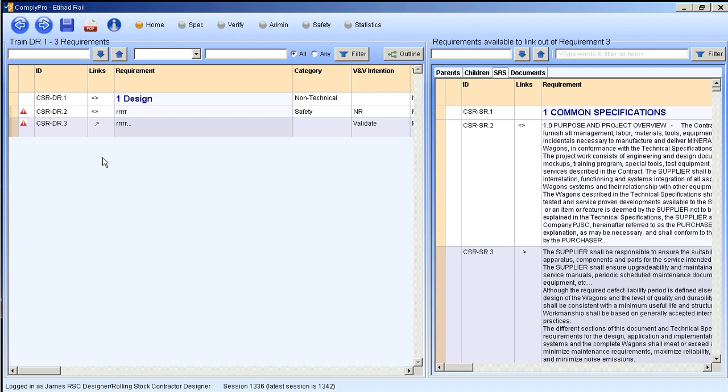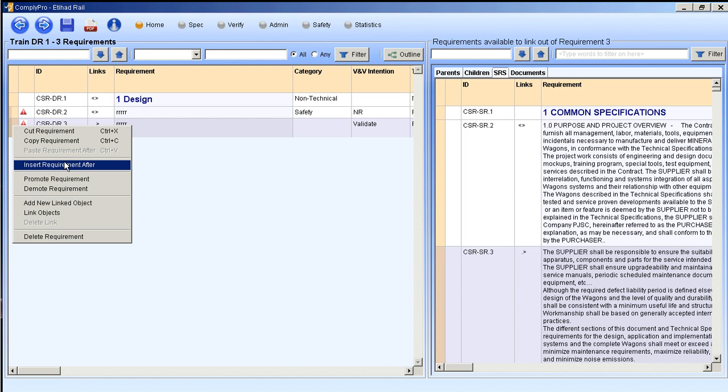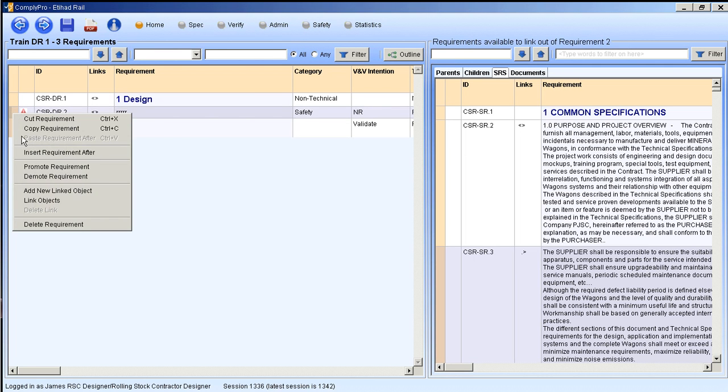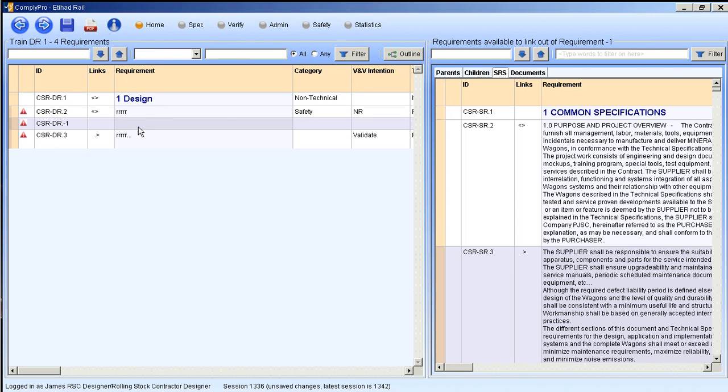Okay, so we've seen before how we can insert some new rows, but let's do this again. If I want to insert another requirement in the list here, I can do this at any point, so I could insert a requirement here as opposed to at the end. When I do that, it will come into the list and be highlighted, and I've got the capability now to put in the text that defines the statement of the requirement. You can see at the moment in the links column that this requirement I've just inserted is currently not inward or outward linked to anything. So that's something we'll come on to in a minute.